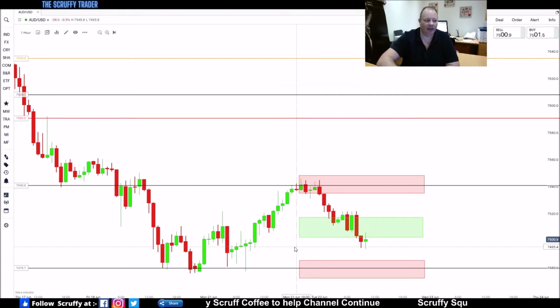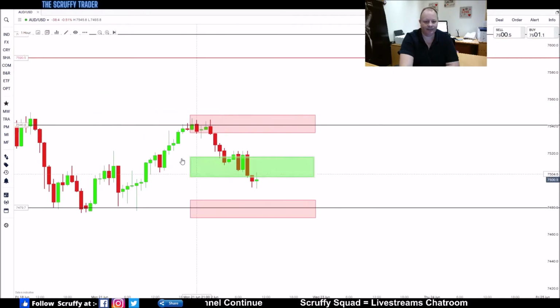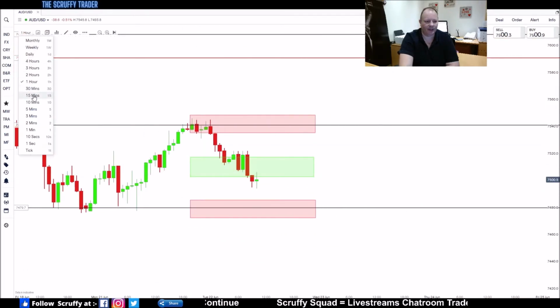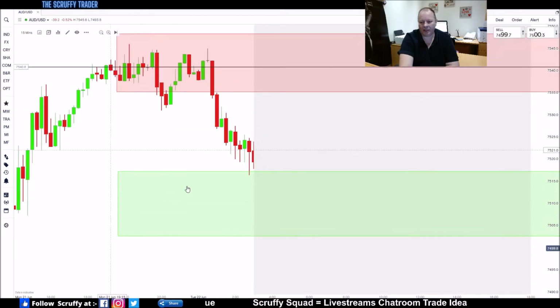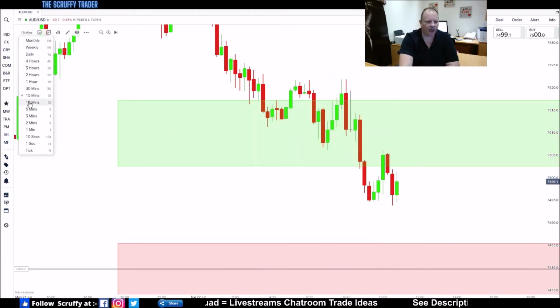I think it'll be a pretty safe bet. So what we're going to do is we're going to drop this down into a trading chart. So let's move down the scales so we can see where we're up to. Pushed up, pushed down. I still think maybe it's going to come down slightly.